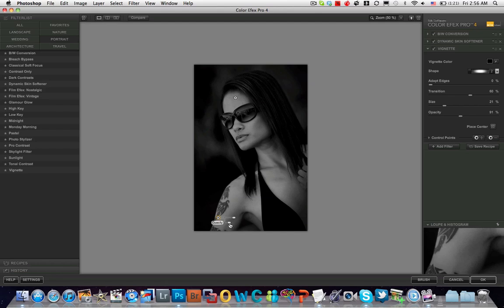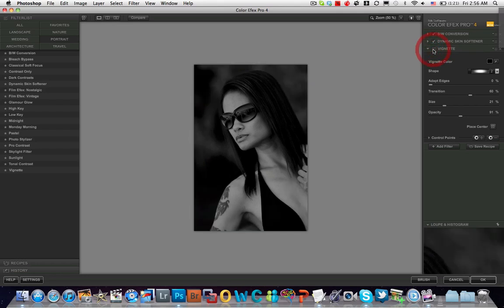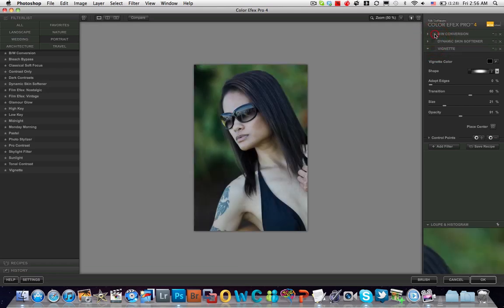I actually want it, but here's something else. I can say maybe I want it, but I don't want as much. I can change the opacity. And so I can keep it, but just maybe turn it down a little bit right there. So that's kind of cool. And so now we have a really cool improvement, and we can, again, see what it's like before and after, and we can try it without the skin softening, and we can do it without, and bring these other things back in.